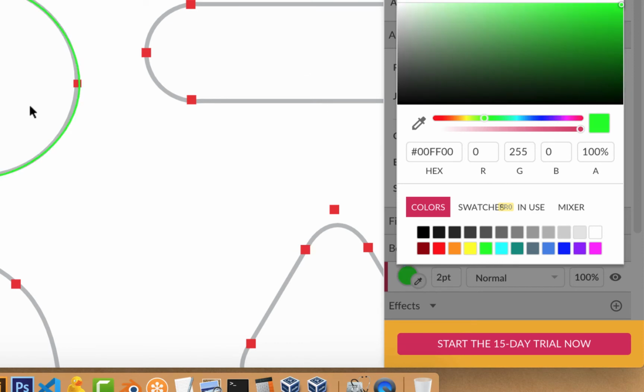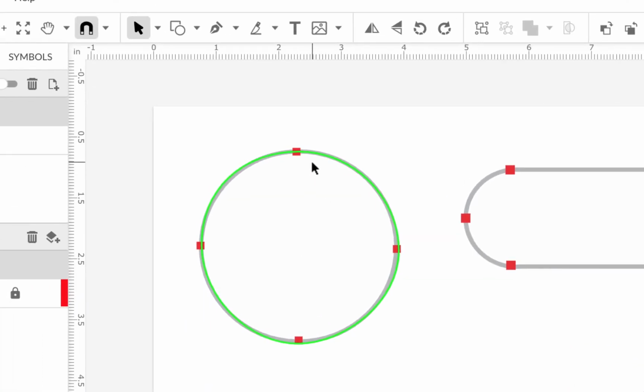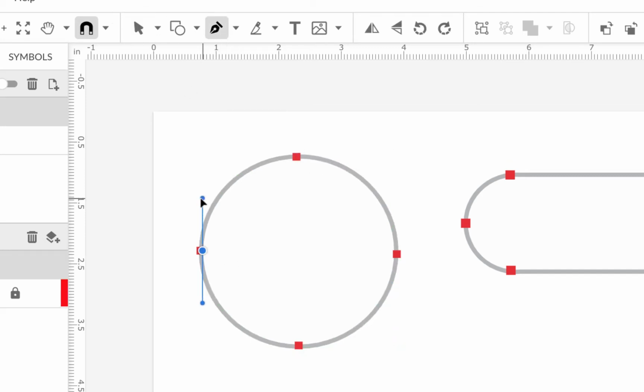So that's my path. You don't even have to spend a lot of time going back and tweaking it unless you really messed it up. But if you really messed it up, go back and try it again. And again, how hard is that? Not hard. Remember, click and drag just a little bit, straight up and down, let go, click and drag, and now you can see about how long the handles will be. Then I'll go here, click and drag. Now I went out a little far, and then I'll go here and click and drag.